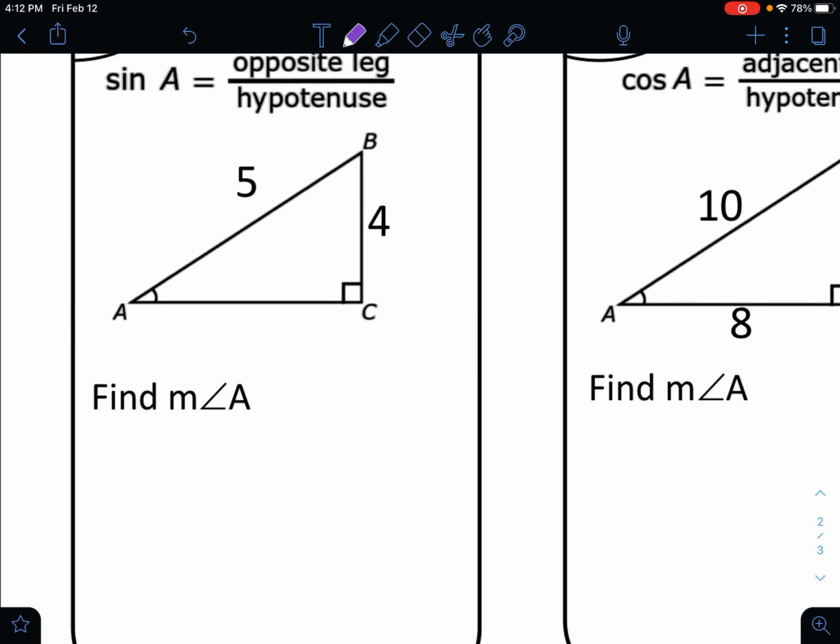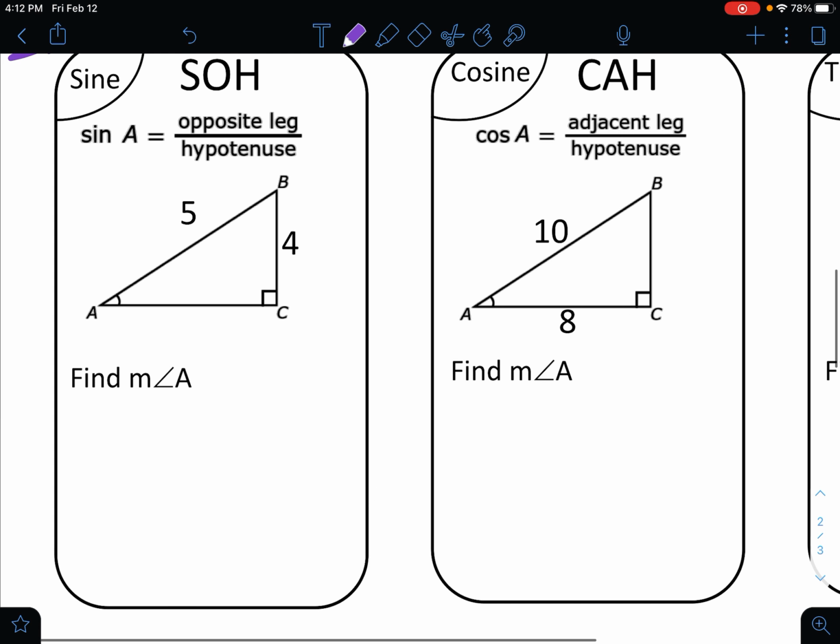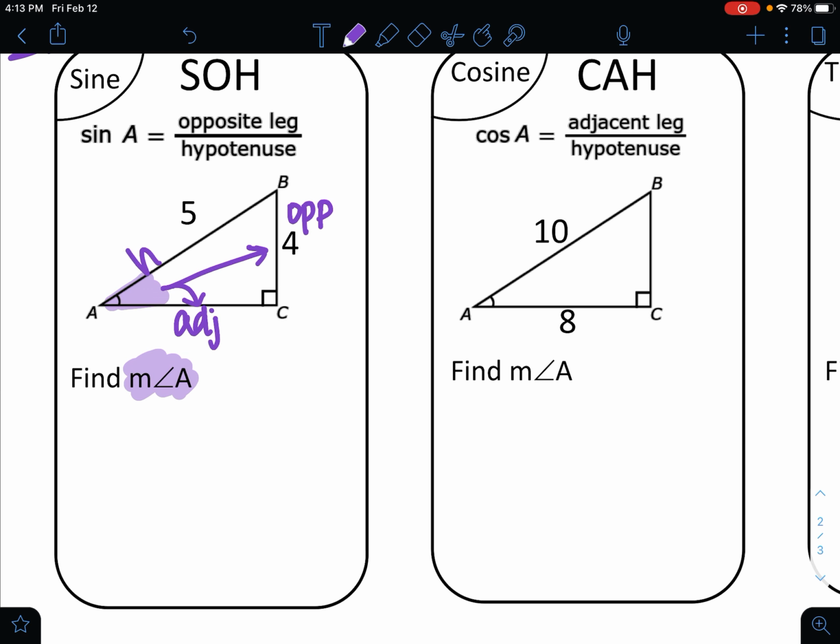All right, I'm not going to go through what all these mean. It's the same thing. It means the same thing. So the angle in question is A because it asks us to find the measure of angle A. So this is still the angle in question. Across from that angle is the opposite. And then this would be the adjacent. And I'm sorry, I should have done the hypotenuse first.